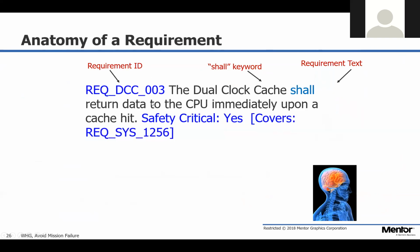The requirement text spells out what the requirement is doing. And using the word shall is usually a good way to construct the requirement so that it meets those implementable, feasible, etc. Just by using that word in the requirement text, it helps to set it up in that way.